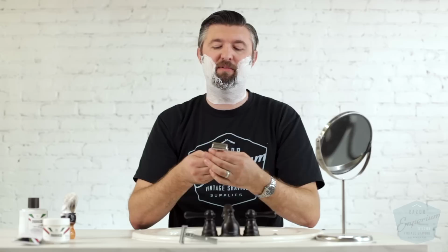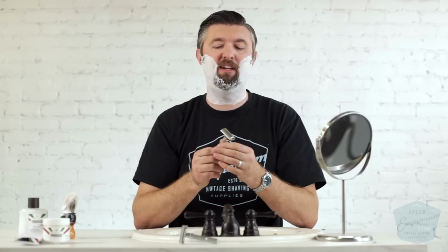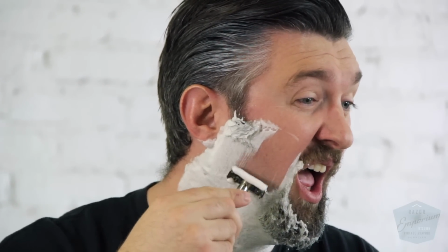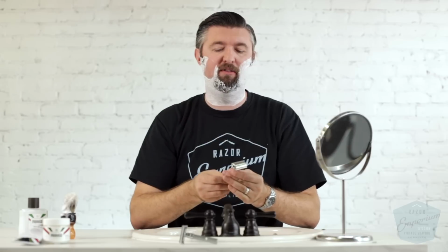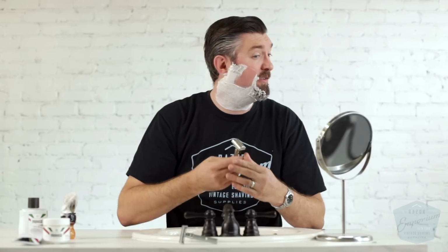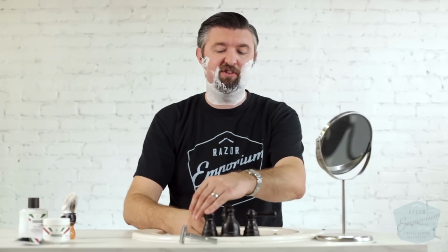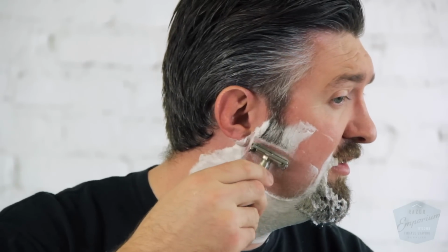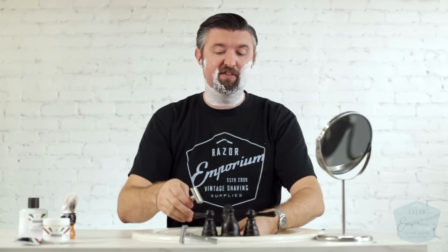going. So I'm going to give a couple swipes here with the original Gillette razor. This is on number 3 with a Perma-Sharp blade in both. Number 3 is one of the settings I like to start off at. 1 or 2 are a little bit more mild for my taste. I'm going to bump it up to 4, maybe even 5 here. So nice, efficient. And up to number 5. Clean, close. Easy to use, feels great.